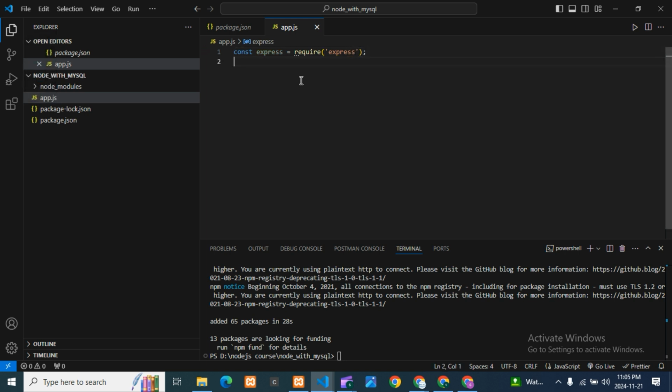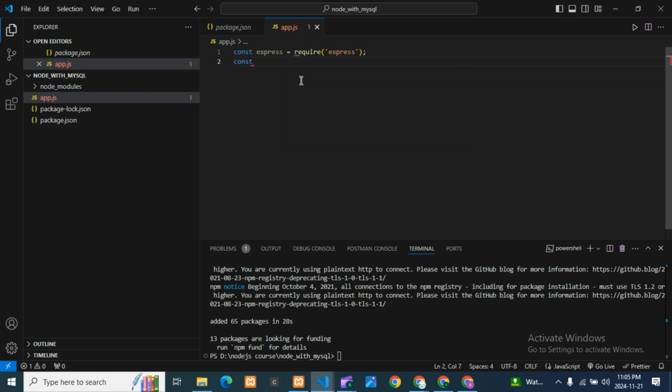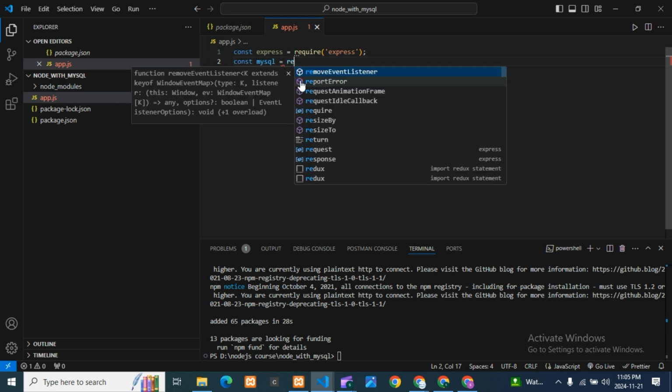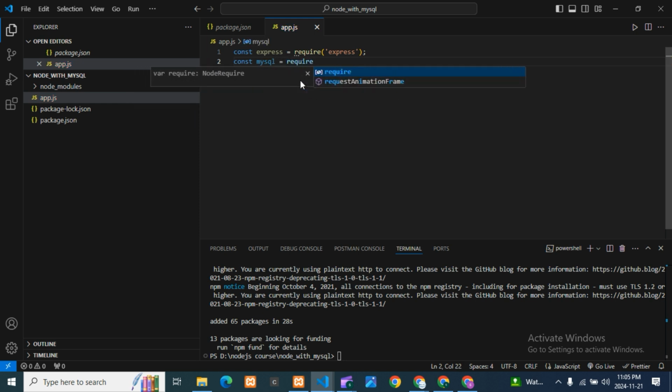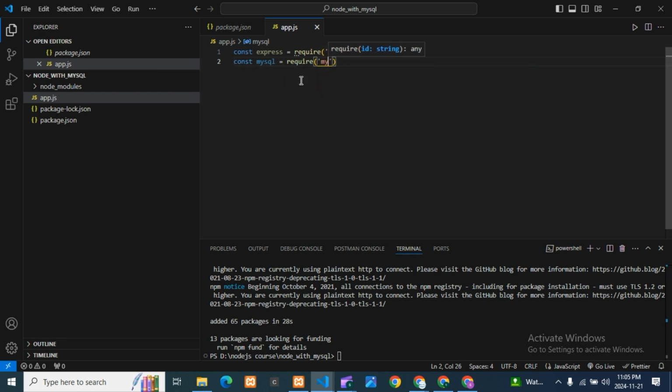Next, we are using MySQL, so for that purpose I have used require MySQL, because we are connecting with MySQL.